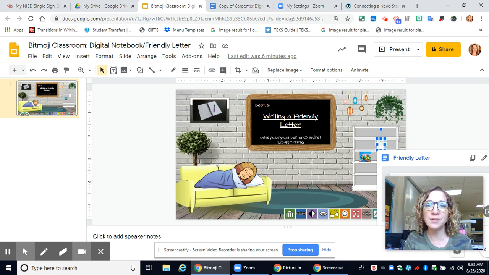Maybe you want to write a grandparent. Maybe you want to write a friend. I don't know about you, but when I get something handwritten in the mail, as opposed to an email or a text, it just makes it that much more special. Please don't hesitate to contact me if you would like any tips and tricks or any suggestions as to whom to write your friendly letter to.